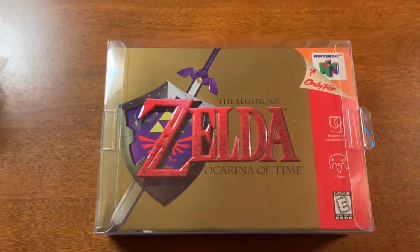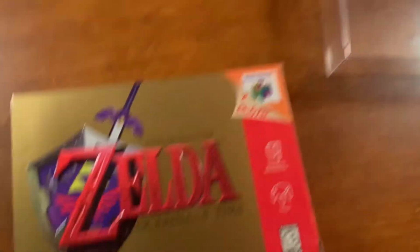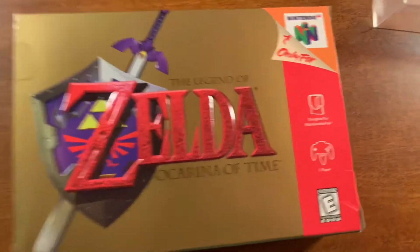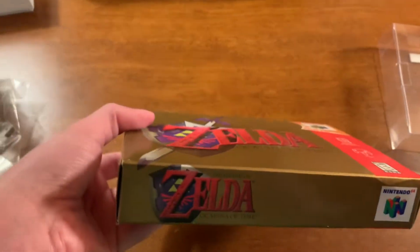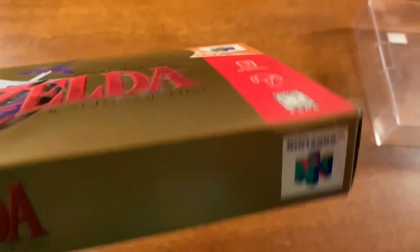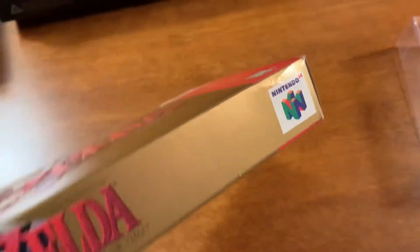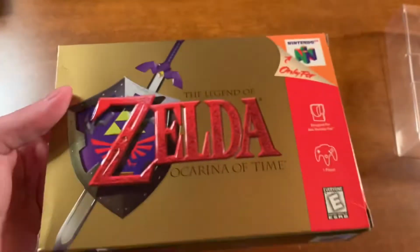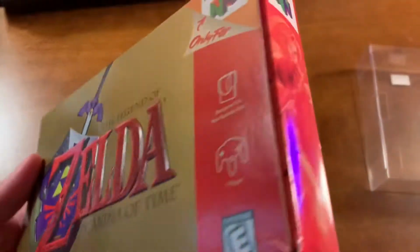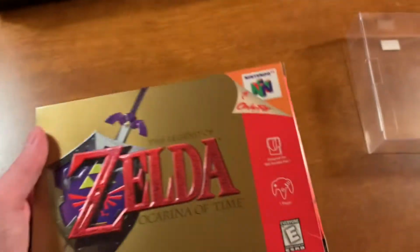So let me get it out of the plastic thing. All right, so I got it out of the plastic casing. I'm really glad that it came with that because it really just keeps it safe from dust and stuff like that. So yeah, as you can see, let me just pick it up. As you can see, the box is in very great condition. There's pretty much no damage on it or anything like that, except for maybe a little bit, like I said, but obviously it's a box. And to keep a cardboard box this consistent for what, 23 years, is really impressive to me.